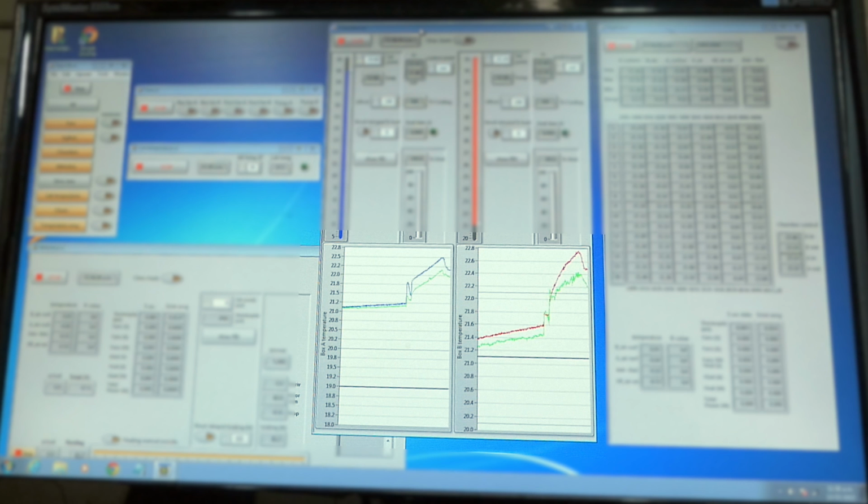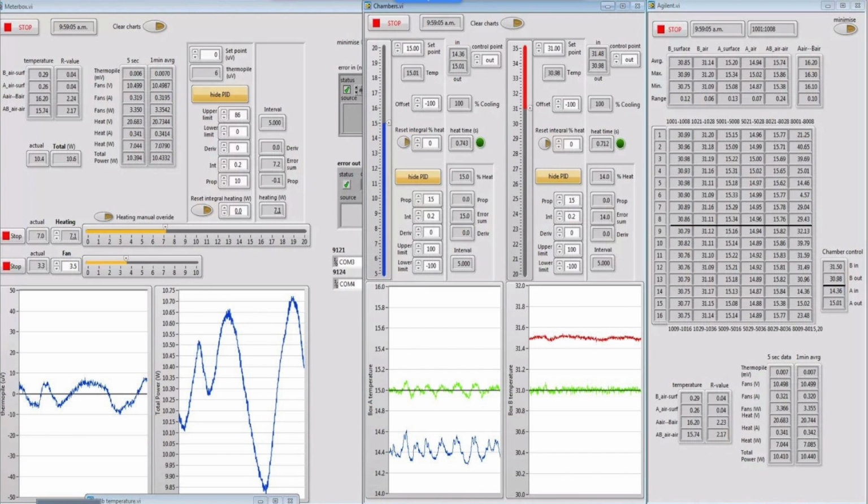Once we've got the system running for about 3 days, we've got some stable results. You can see here that this is the long-term average, and we've got a very nice stable temperature of 31 degrees, so that was the warm side. And on the other side here, we've got slightly noisier, but still within a quite tight bound, the cool side, 15 degrees in this case. And you can see in this other graph that we have a bit of fluctuation, but it's only over about 0.1, 0.2 of a degree Celsius, which is fine for our purposes.